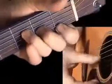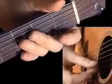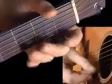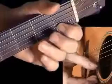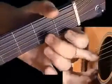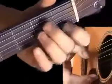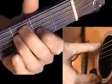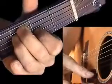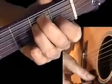The F shape, and then we start this long run which starts on the second string. I'll do it slowly for you. Open first, and then move our E chord up one fret, and then down to its normal position. So the whole of that sounds like this.